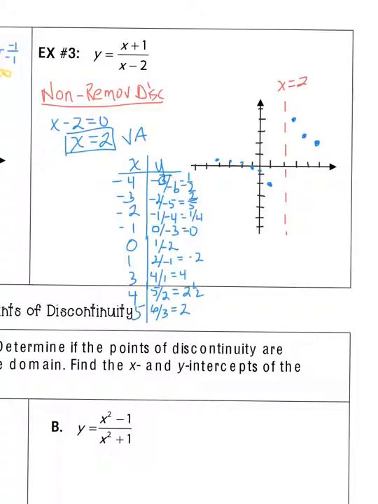So what you're seeing is a horizontal asymptote of y equals 1. And so this graph is looking like this. But I will teach you and show you how we can find this without just graphing and trying to guess, because these asymptotes actually give us the shape of our graph.